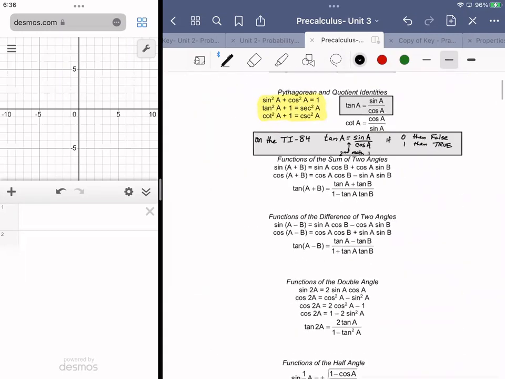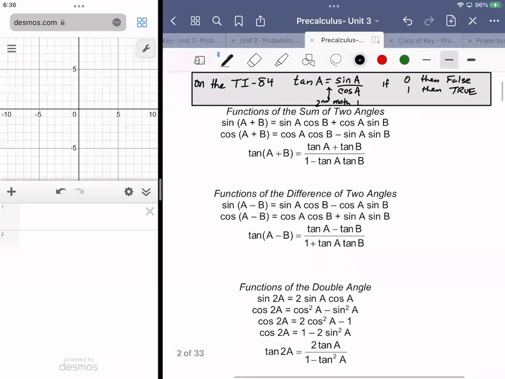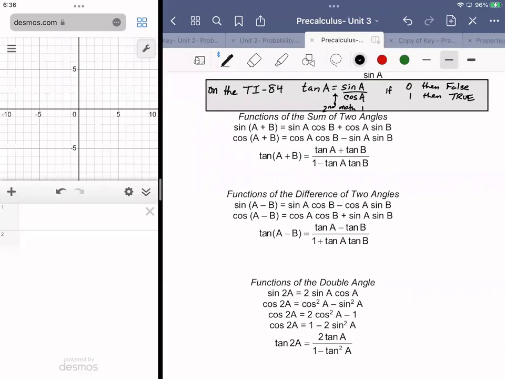to this neck of the woods, and what we have here are functions of the sum of 2 angles, functions of the difference of 2 angles, and functions of the double angle. A lot of rules. A lot of rules. However, you really only need to know like 5 of them. Now you're like, oh, 5 rules. Oh, how nice of you. Well, 5 as opposed to like the 11 that's, what do we have here? Is it 11? Yeah, about 11 rules. It's half of the rules that you see here.